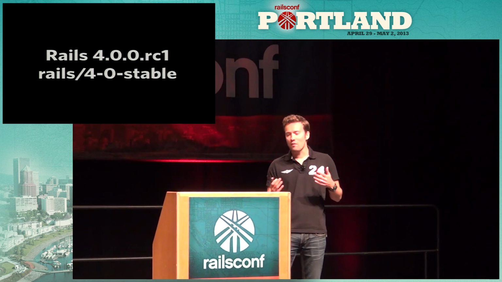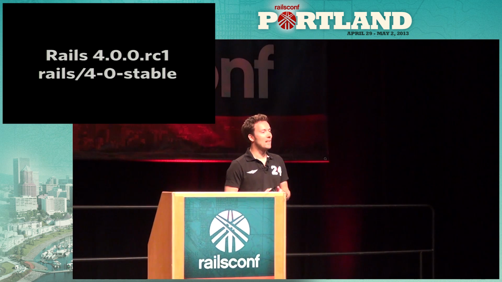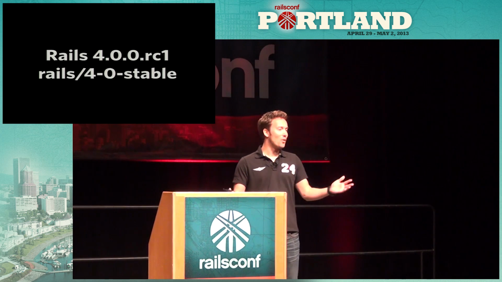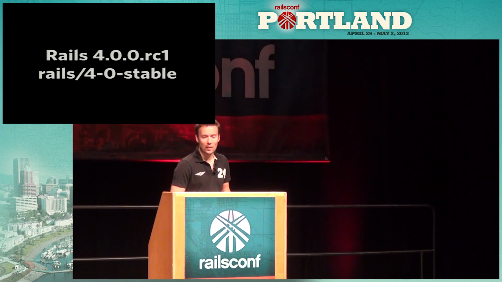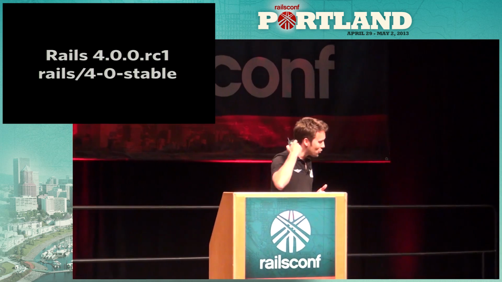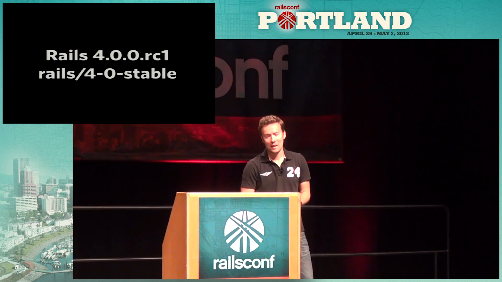And we sort of have almost this pattern of putting out betas and release candidates, and then we ship the final version and 50 tickets come in with obvious defaults or things that are broken. So it'd be great if 4.0 could come out, and for the first week or two at least, we wouldn't have to ship an update. So if you guys can help us do that, that would be amazing.